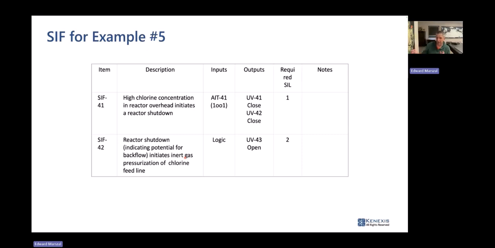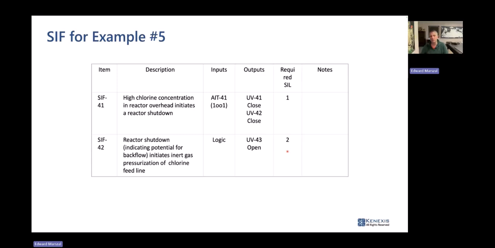Because if I backflow chlorine or backflow the hydrocarbon from my reactor into my chlorine system, I can have the reaction that was supposed to occur in my reactor occurring in my chlorine system, which could cause the chlorine system to over temperature, melt the piping, and cause a release of material, a loss of containment of chlorine. And that loss of containment of chlorine because of the backflow could have a much higher consequence than the function I was trying to prevent with the primary. In this case, we defined it as SIL2.